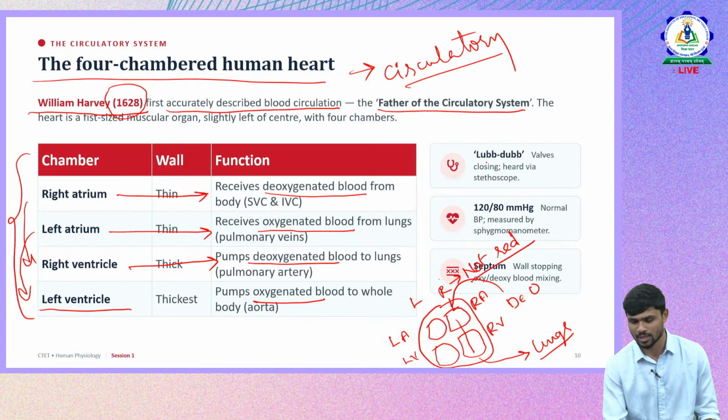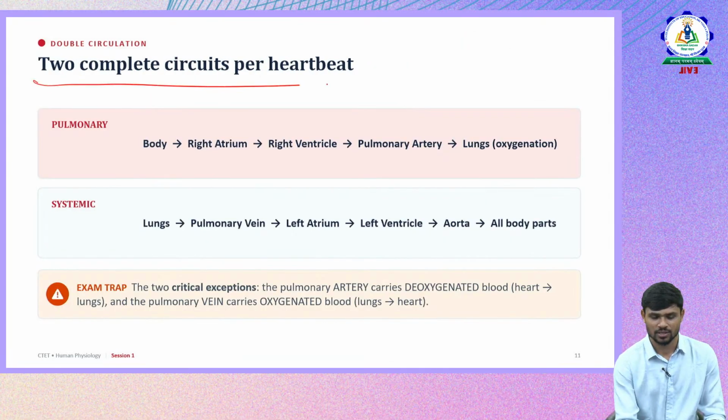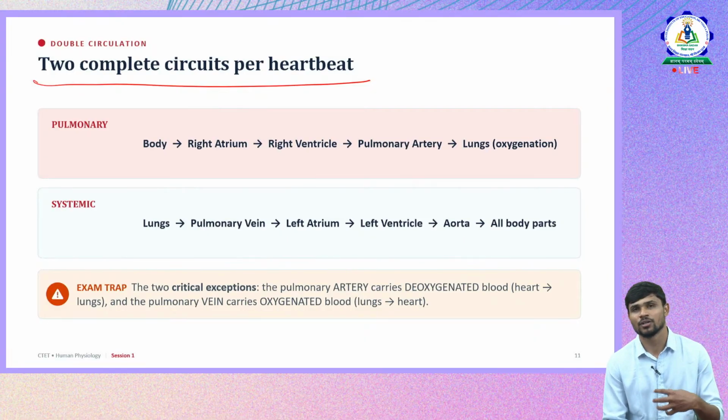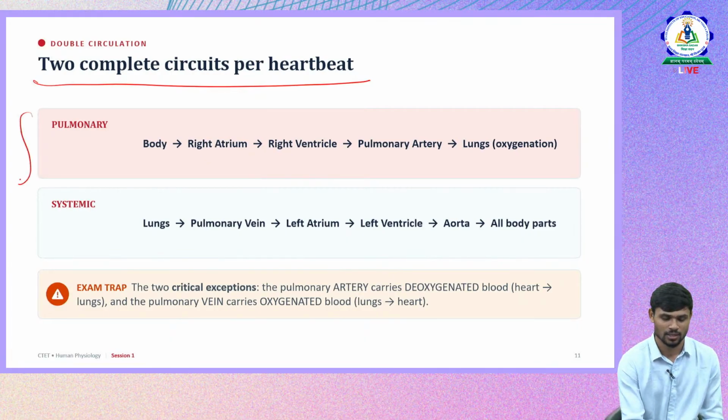Okay, so the lub-dub sound is from the valves. It is not due to the contraction of heart muscles, it is due to the valves. Then BP, these facts you remember. Then two complete circuits per heartbeat. How blood moves from the body to the heart, and in the heart, from which part to which part it will move, is an important thing with respect to the heart.